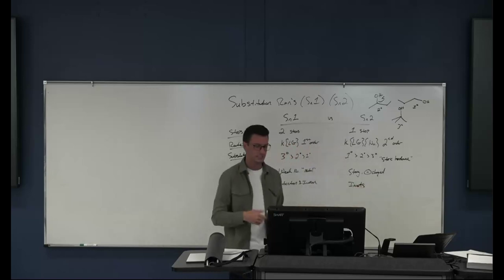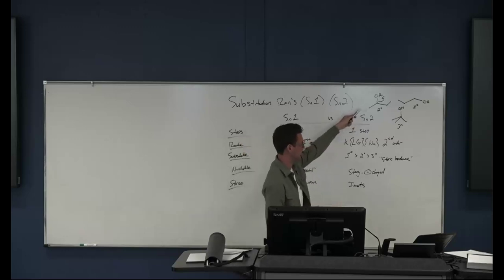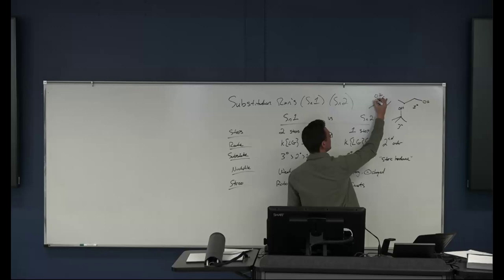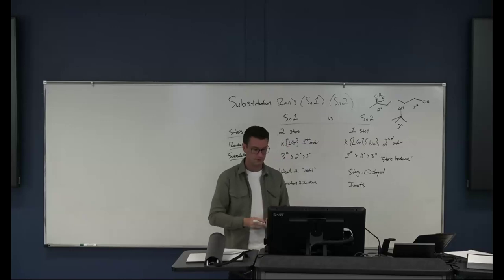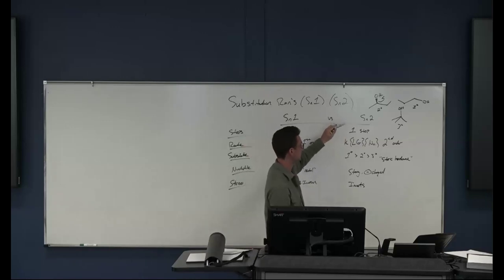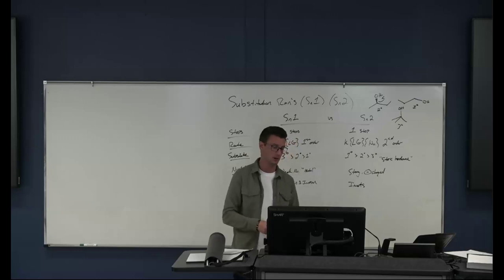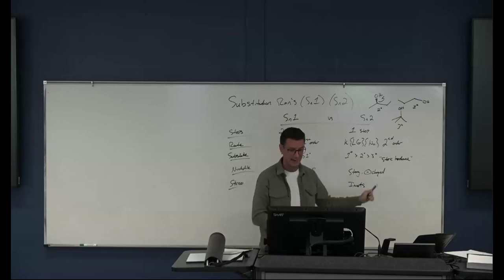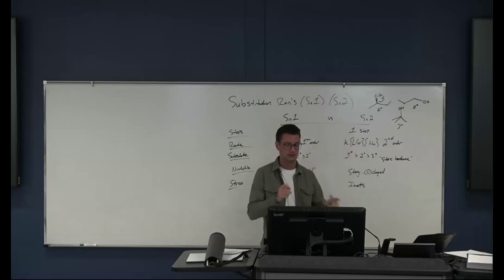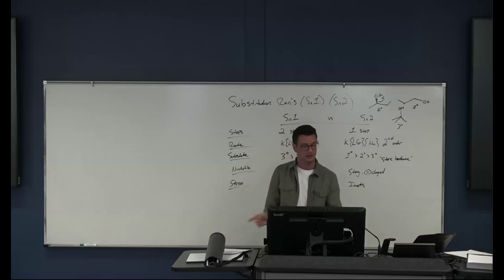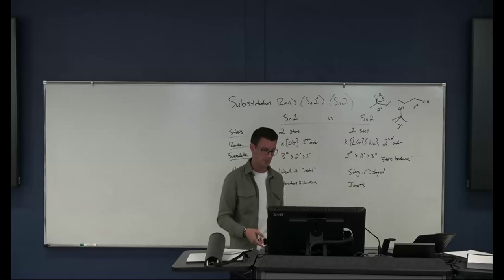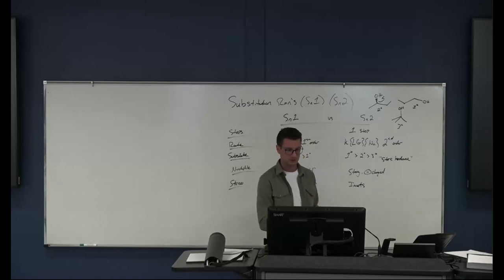All right, so say you have this substrate again. Say that the leaving group is wedged, like I drew up here. If an Sn2 reaction were to occur, then your main product is going to be dashed. It flips the stereochemistry. So if you have a leaving group that is wedged and an Sn2 reaction occurs, it's going to end up being dashed, and vice versa, contrary to Sn1, which retains and inverts stereochemistry.